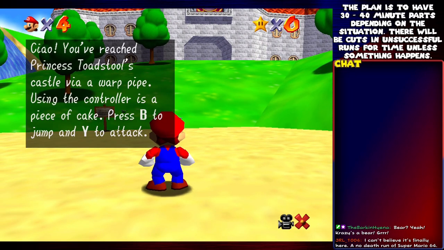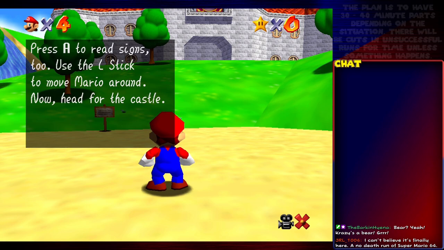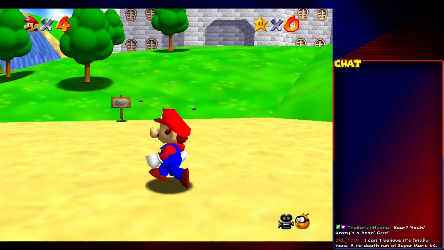Ciao, you've reached Princess Toadstool's castle via a warp pipe. Using the controller as a piece of cake, press B to jump and Y to attack. Say the read signs to use the L stick to move Mario around ahead for the castle.